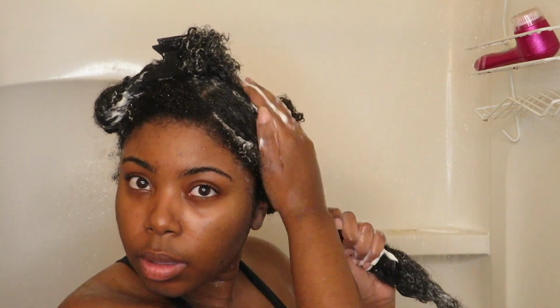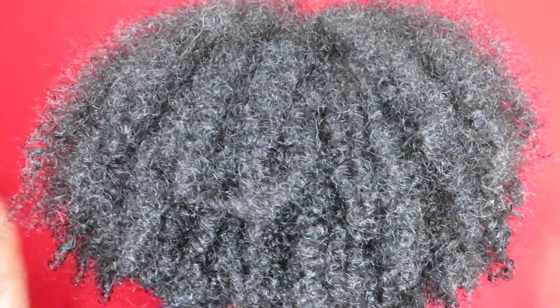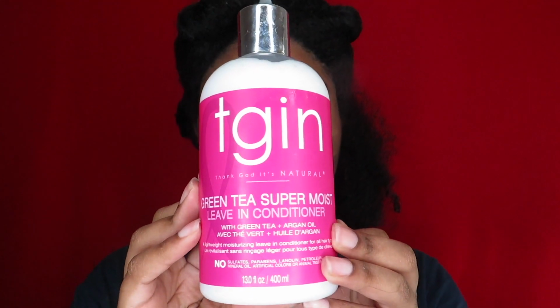Just recycling the conditioner there. Okay, and guys, there it is. I have actually rinsed out. And the definition is pretty decent, especially in the front. Oh, and look, hardly any shed hairs. Not much definition in the back really, but it's okay.